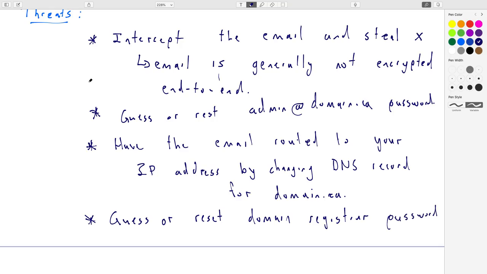So I could intercept the email, or I could just guess the password. It's kind of crazy because the whole reason we're using SSL and TLS is about cryptography, about keys. It's not about passwords. This is real crypto, real keys. And yet the whole system comes down to passwords, right? If I know a couple of your passwords, then guess what? I can just sidestep all of this cryptography that's happening.